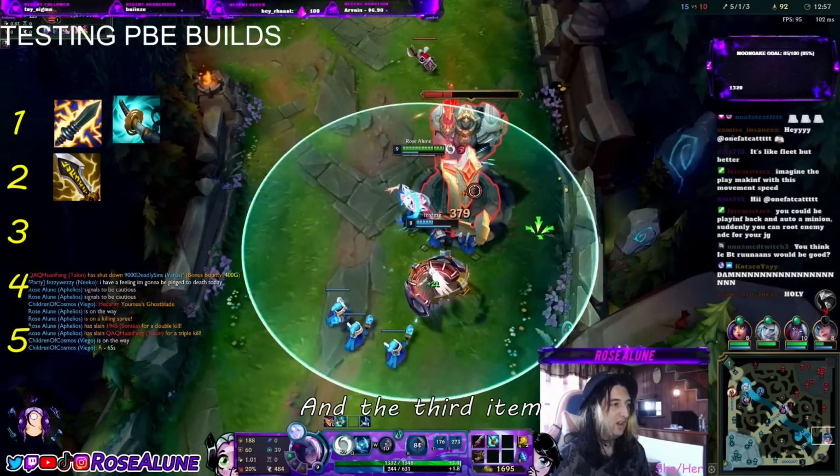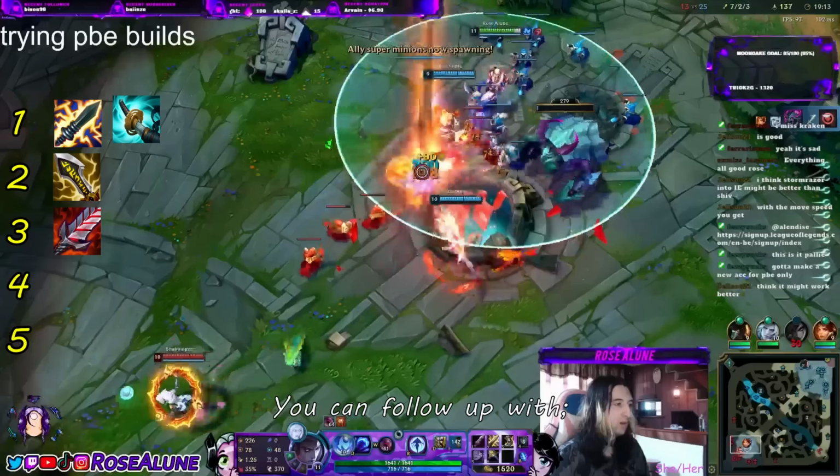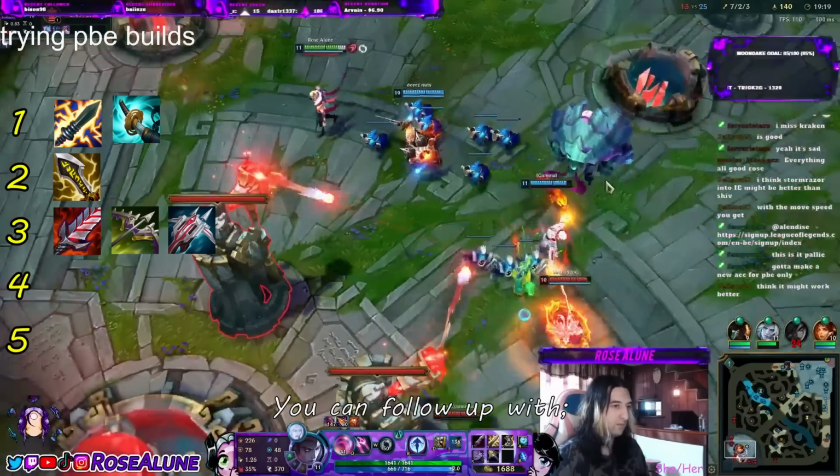And the third item, if you're looking for more raw AD and heavier gameplay, you can follow up with Bloodthirster, or you can follow up with armor penetration, either LDR or Mortal Reminder. You can add the Bloodthirster to the fourth item, it's totally up to you.